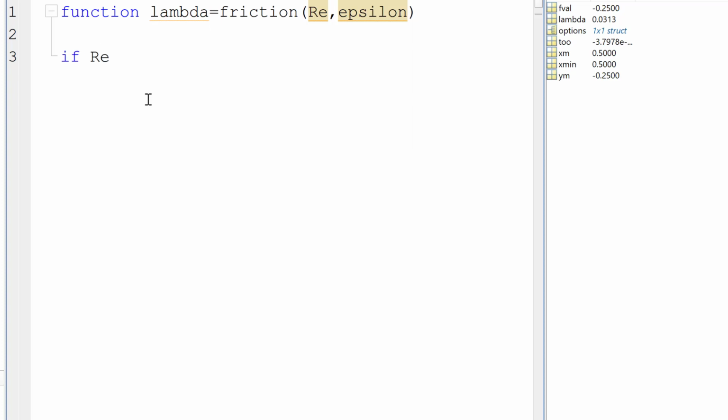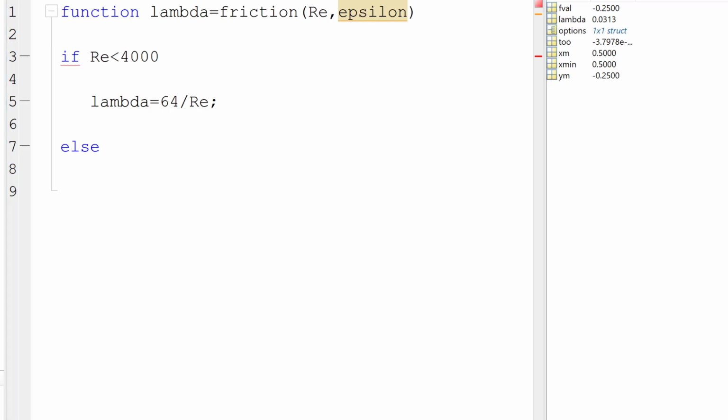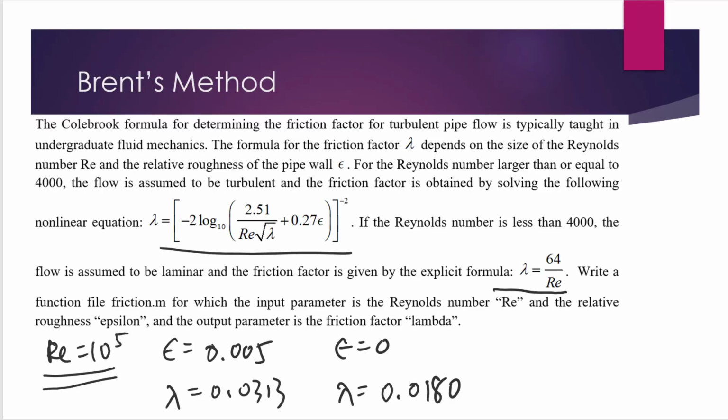If Re is less than 4000, then lambda can be directly calculated, and will be equal to 64 over Re. Else, if Re is larger than or equal to 4000, we need to solve a nonlinear equation to find lambda.